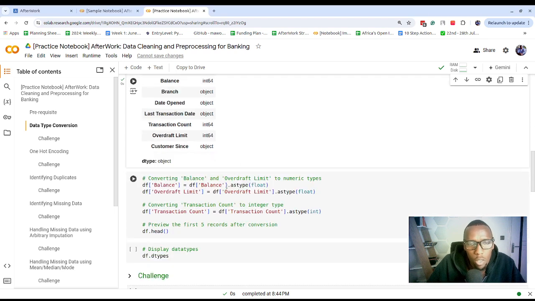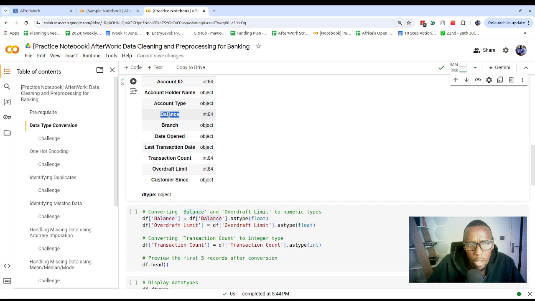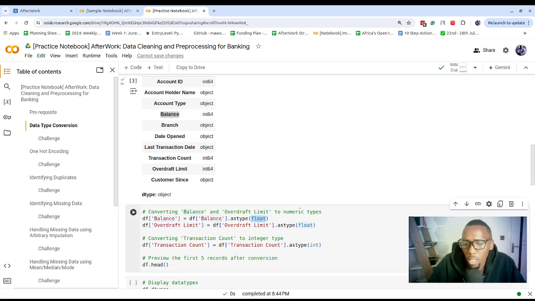And to do that, we can use the astype function. We apply it to the column that we are interested in, and then we pass the float, the data type that we want. And that would replace our original values.